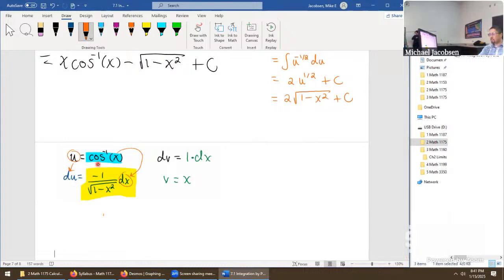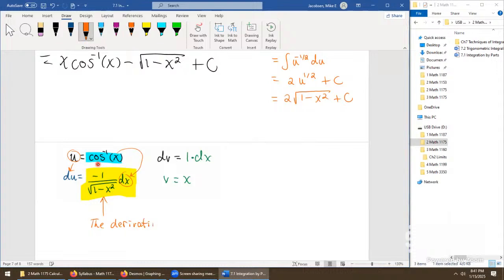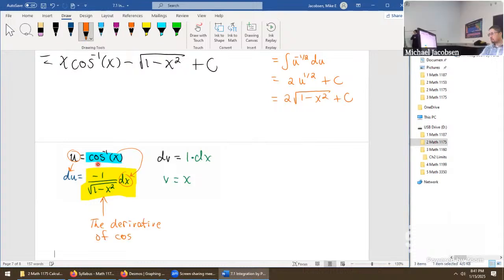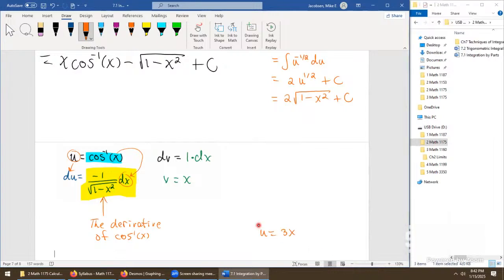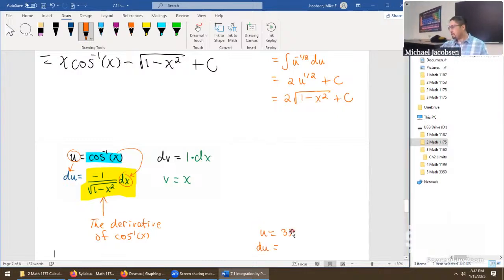So the thing in the middle is the derivative of cosine inverse x. That's the process of getting the differential out from the u expression. Just for another quick example, if u was a nicer function like 3x, we get the differential by saying from u, go du. Because there's an x, we'll have a dx. In the middle, we take the derivative of 3x, and that would just give us a 3. So that's our process of getting this du right here.